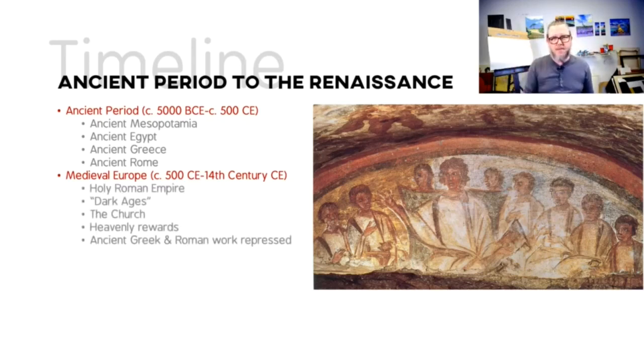Anyway, when we look at medieval Europe, a few of the important things that we talked about were the Holy Roman Empire, which was sort of the vestiges of the Roman Empire that tried to stick around for a while during this 1,000 years of history that followed the fall of the Roman Empire, and its significance in this area that we know now as Germany.